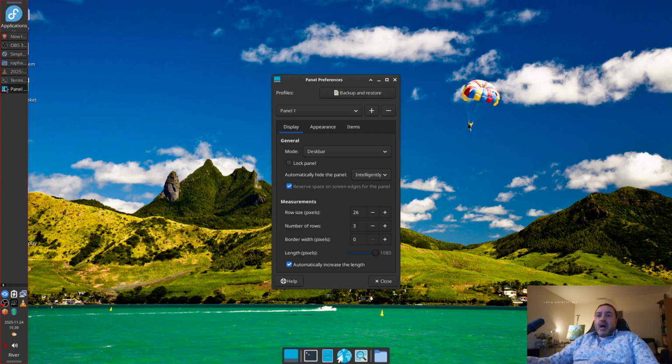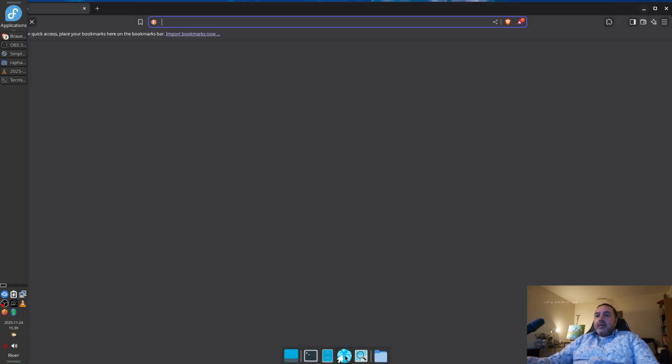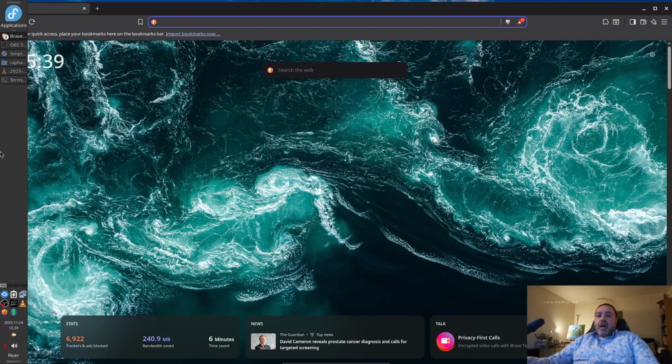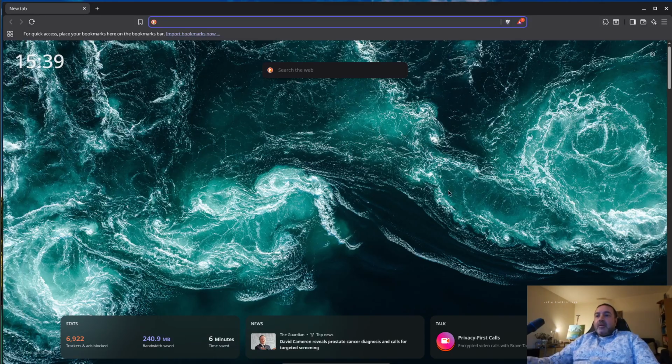Otherwise, there's just the icon and it's hard to know which application is already opened here. And I put it on automatically hide the panel intelligently. That way, if you open a window here, it intelligently hides, so it doesn't occupy the space here, and you can have the whole window on your monitor.